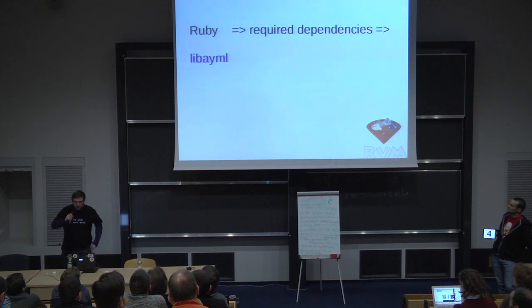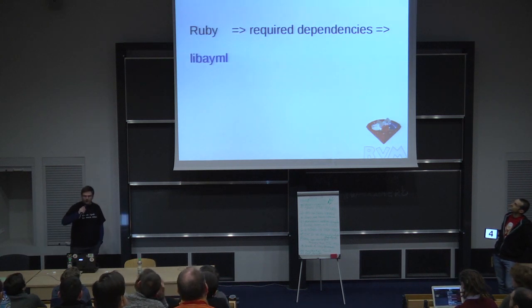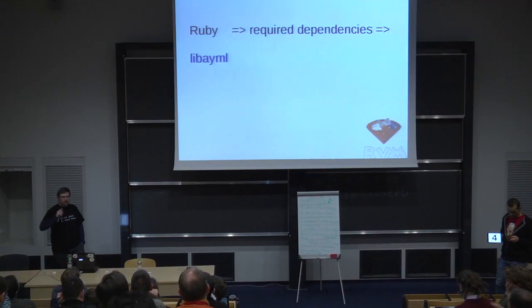Alright, so I'm Michal Papis, I do RVM, and I wanted to share with you a new feature of RVM. It's not yet stable, it's on head, autolibs. So, why do we have autolibs? Basically, to have working Ruby, to do something with RubyGems, Ruby requires libyaml, and RVM was installing it internally. So every time you installed Ruby, RVM installed libyaml, which was then linked to Ruby.